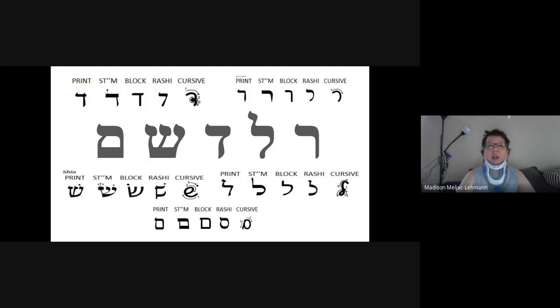The other thing I wanted to point out is I had mentioned that for those of you who really want to work on your brain, or in my case, I should be doing this, practicing my cursive, because as a rabbi, I need to be able to write my name in cursive. And legal documents need to be signed and annotated in cursive. Some of the cursive things, how they got this cursive for Dalet, I have no idea. The same thing with the shin. The shin to us looks like an E, and the final mem looks to us like a backwards A.